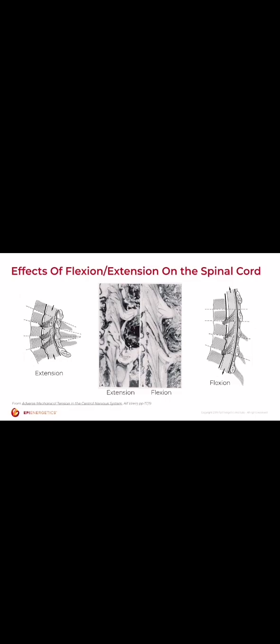What is it like? Well, there's a slide here you'll see of the effects of flexion extension on the spinal cord. And when you look at the central pictures from an autopsy, you'll see the spinal nerves, and you'll see the little loop under it, which is the dentate ligament. Please remember the dentate ligaments are strips of pia attached to the dura that exit between the anterior and posterior cords, usually somewhere between 18 and 25 pairs along the spinal cord. Palmer had spoken about that and said that some of the effect of the mechanical tension of the spinal cord was due to the tension actually exerted on the dentate ligament.